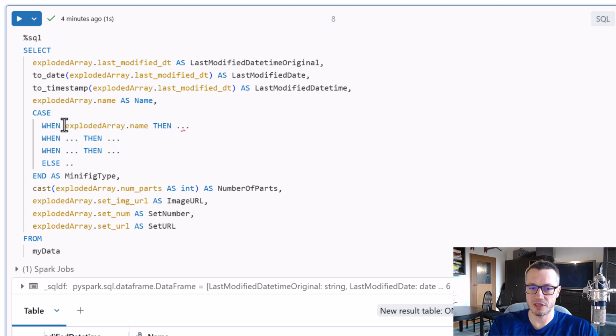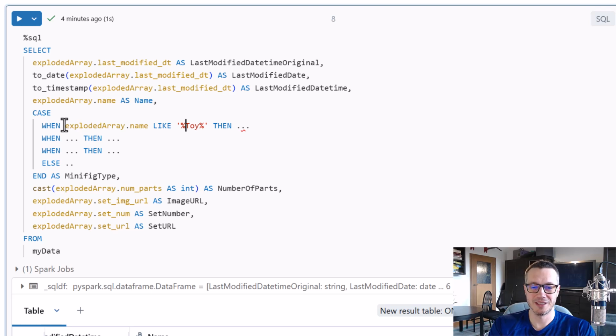When our name column contains a toy phrase, which in SQL can be written using the like statement, like toy, and to make sure that toy can be found anywhere within this name, I will use this strange syntax of %toy%.